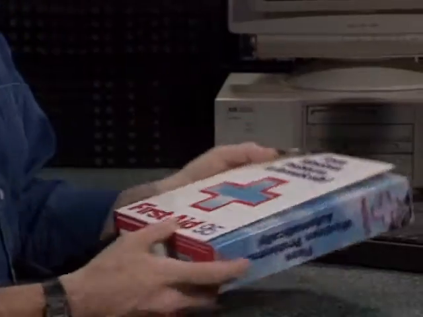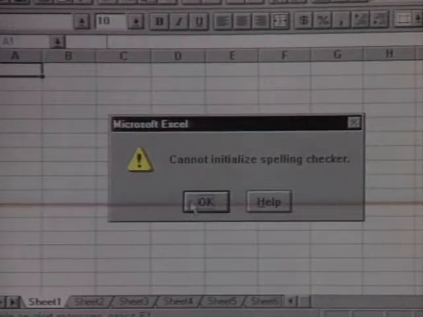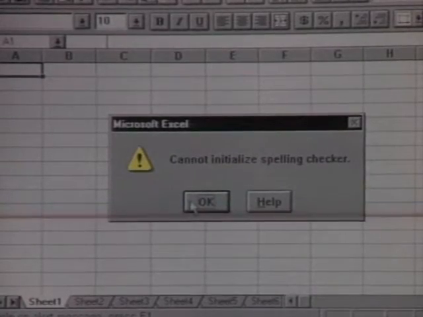All right, Sri, let me ask you about this program. This is not something you actually put in after you have a problem, but it's software you put in before you have a problem, right? That's correct. It's sort of like a doctor on call sitting in the background of your computer. So if you have an error message, for instance, right now we're running Excel, and I've already preloaded First Aid 95. It's sitting out there looking for problems.